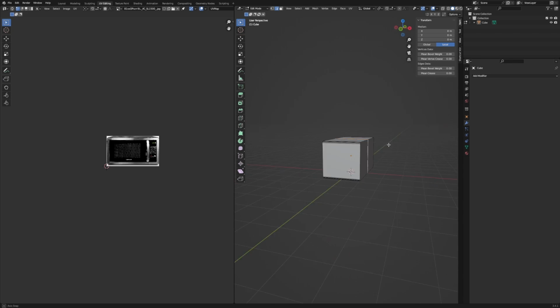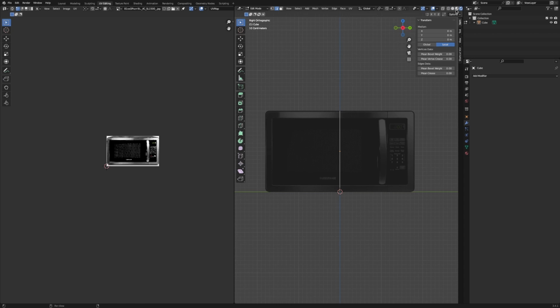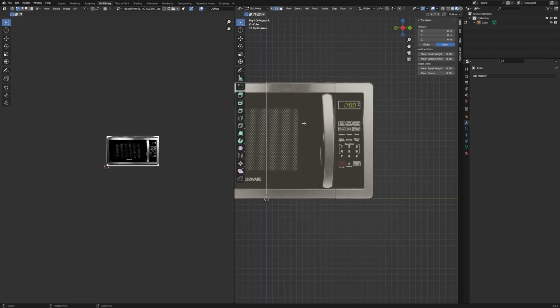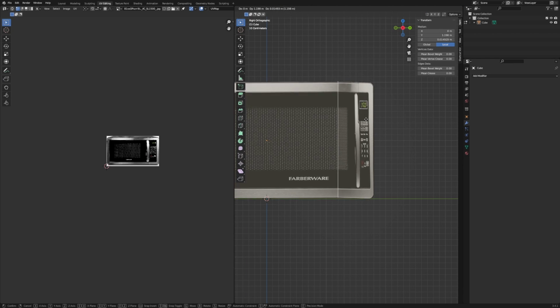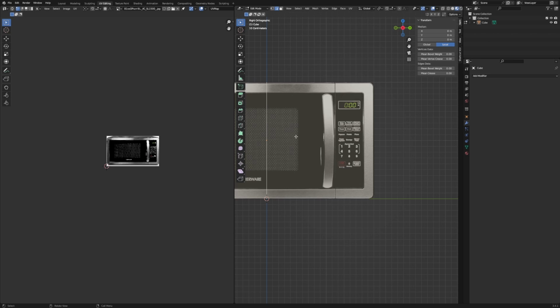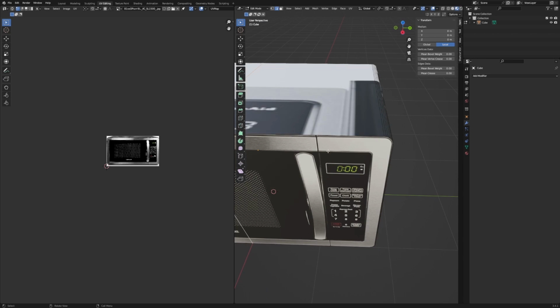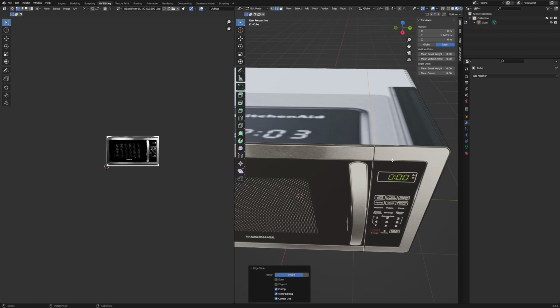I'm going to alt-click on that edge. It's going to grab all the way around. I'm going to go back into our view over here, and let's go over to material preview so you can see it better. I can't just grab it because that would really mess things up. You could reproject it if you wanted to, but I'm just going to double tap G. Double tap G is edge slide. Edge sliding on its own has something called correct UVs, and if that's checked, it will automatically let you manipulate that.